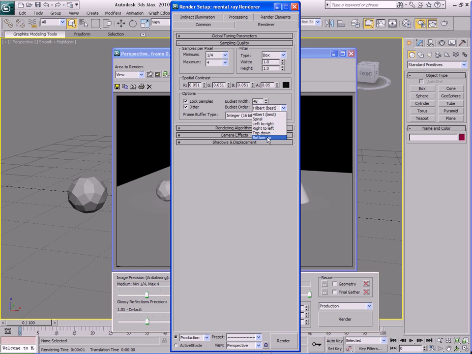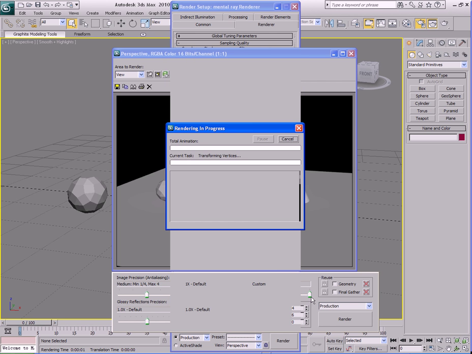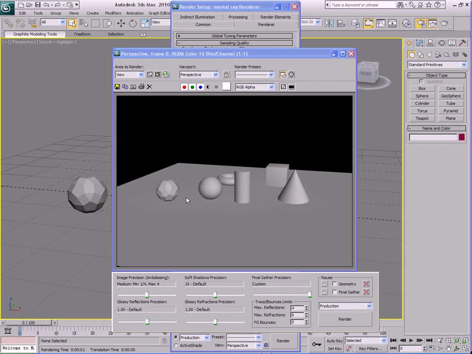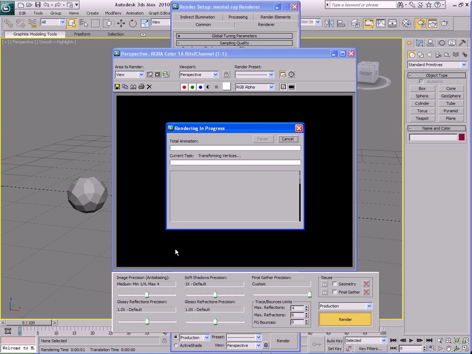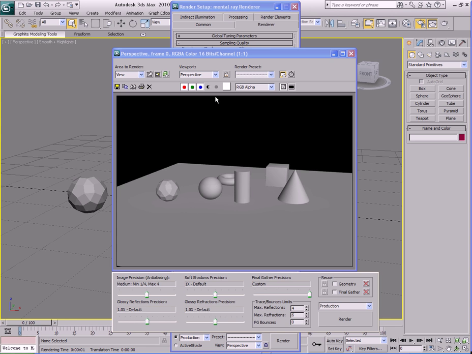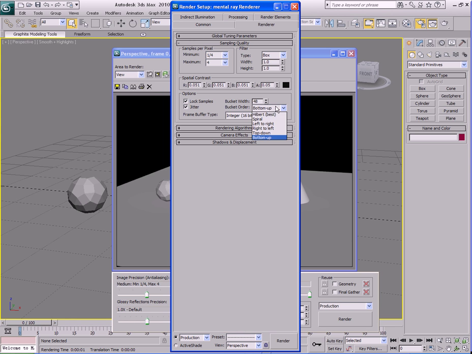You can also choose from bottom up, for example, if you want the render tiles to start from the bottom and work their way up. If I hit clear, it's a little bit more obvious. I'll hit render, and you see it starts at the bottom and works its way up. It's a little bit difficult to see because it renders out so fast, but I'll leave it at Hilbert. Again, a lot of these options are very simple options that make very little difference to you when you're rendering out. So there's really no point in wasting too much time dissecting them.